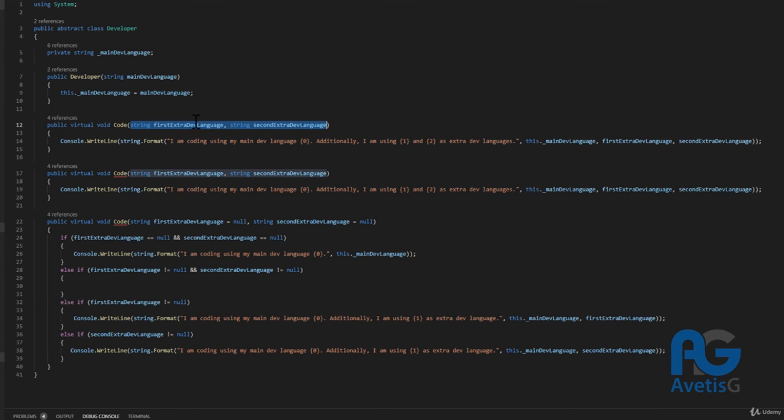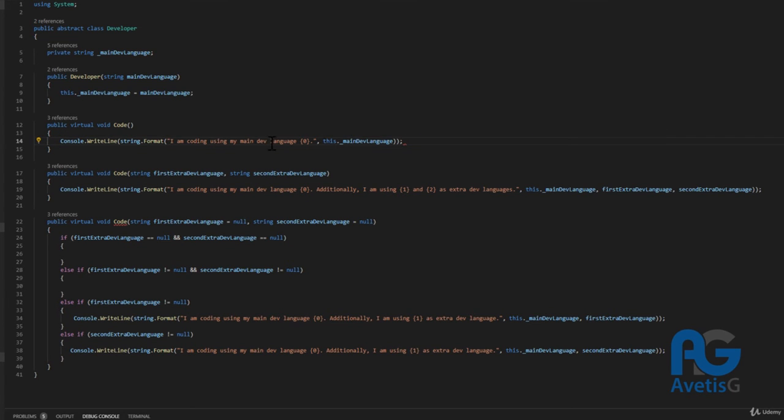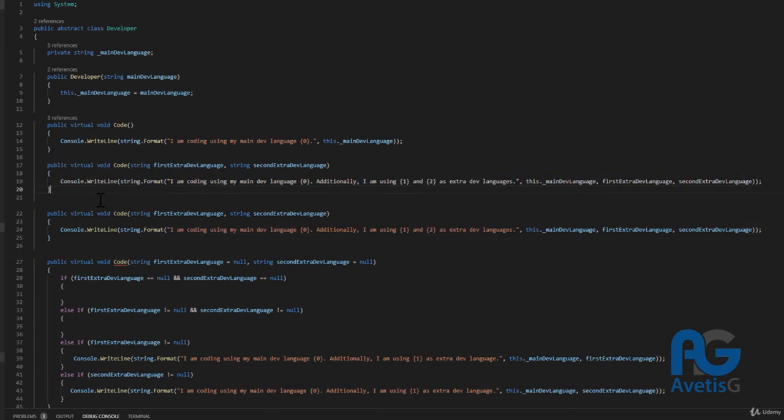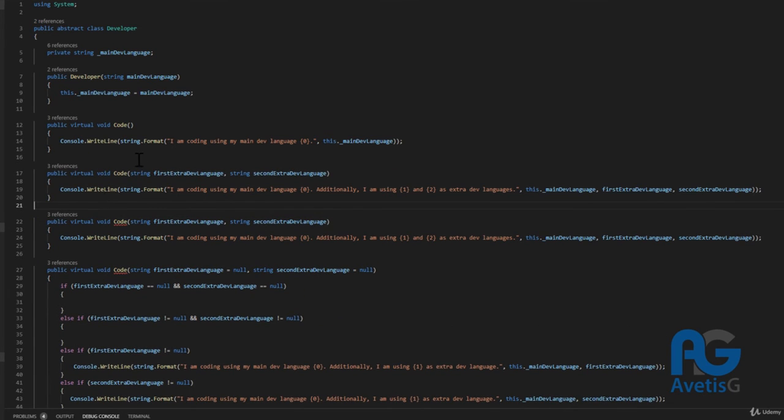So by the way, see, I have the same signature, so it says you cannot have the same method. But if I take it out, see, okay, I'm able to make it work if I have different parameters. We'll talk about that in just a few seconds, but I'm just going to write the code first. So this is the case where we're using the primary language, and then right in the middle I'm going to put one where we only have one extra language.